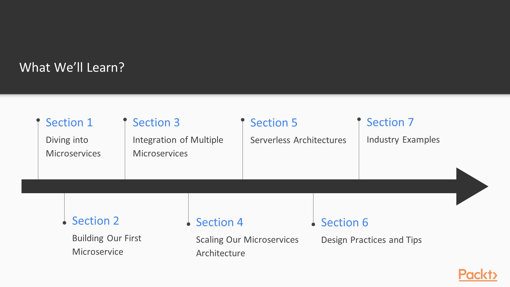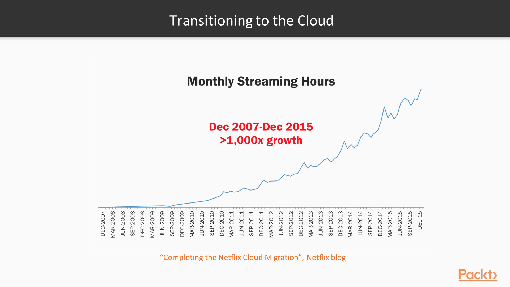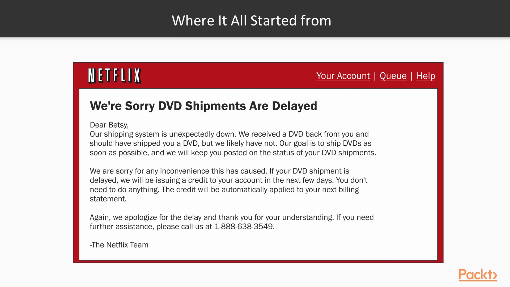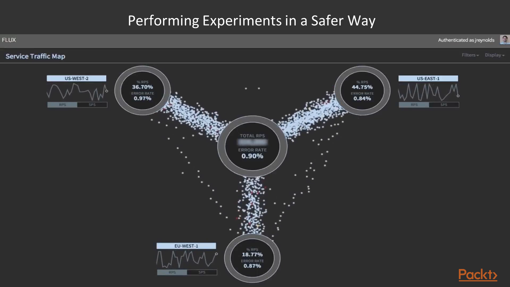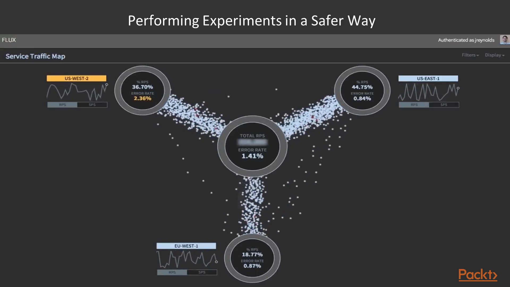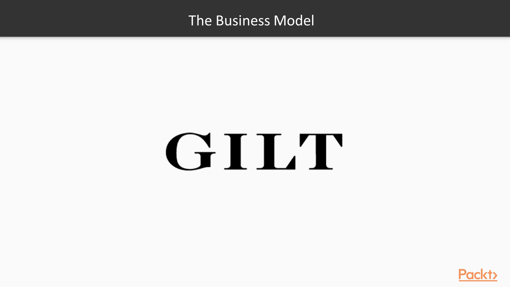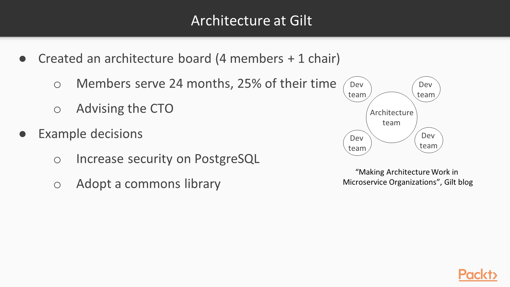In the seventh and last section, we'll look at some industry examples of companies that adopted the microservices architecture in a successful way. We will look at the reasons that led them to this decision, concrete examples of how they changed their architecture, and lessons they learned during this journey. The first example we will look at is Netflix, a company that started as a DVD rental service and evolved into an online streaming service. The second example we will look at is Gilt, an online shopping startup that focused on flash sales.